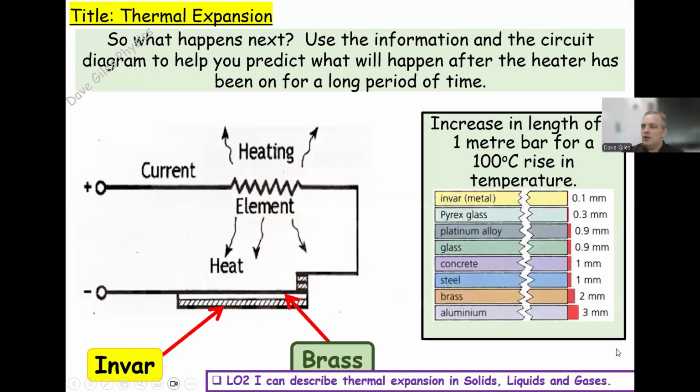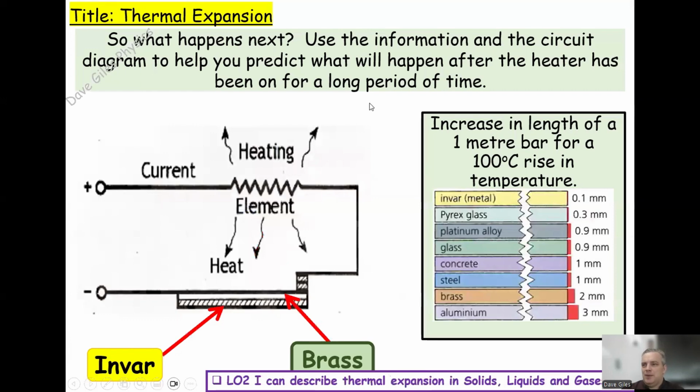So you might be thinking to yourself, where could this actually be used, a bimetallic strip? Here is an example. You've got a heating element here, and it's heating up, say, a room. When the room reaches a certain temperature, you don't want it to keep heating forever and ever, otherwise it'll get extremely hot in there. So this is a device designed to switch the heater off once the room has reached a certain temperature, and it is a bimetallic strip. You can see here it's made of two metals, invar and brass, and brass expands most when heated, roughly 20 times more than invar.